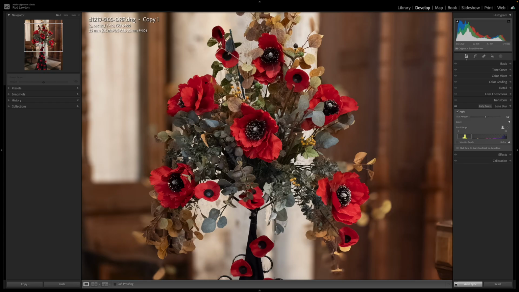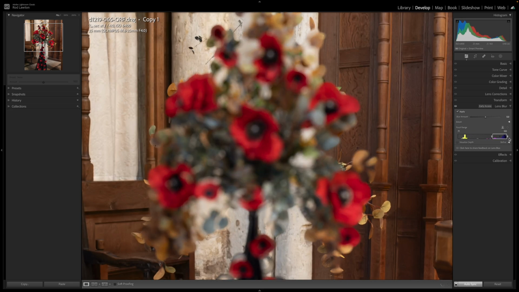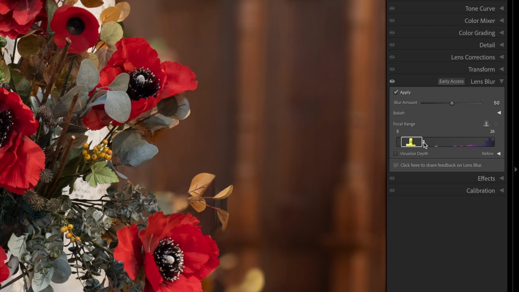So right now I can see that the depth gadget has been positioned over what Lightroom thinks is the nearest object in the scene, and this is what it will bring into sharp focus. If I move this gadget to the right, you can see how the focus shifts to the background and the foreground object goes out of focus. You can also drag the edge handles of this focus gadget, in effect controlling the depth of field in your photos.